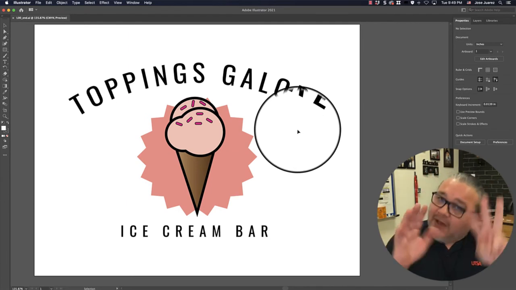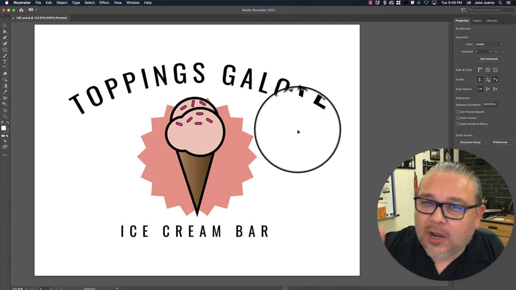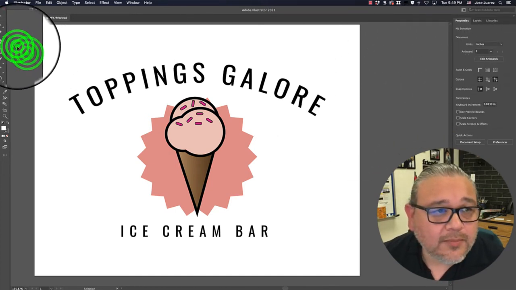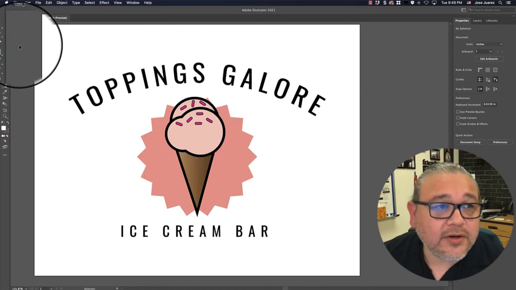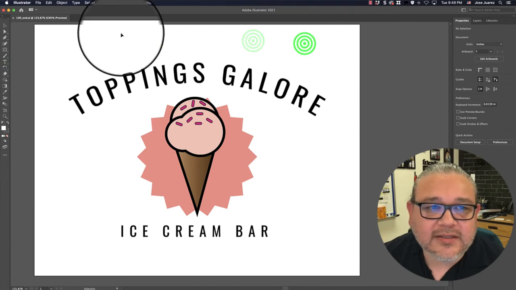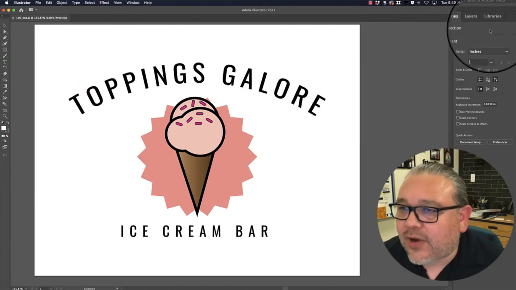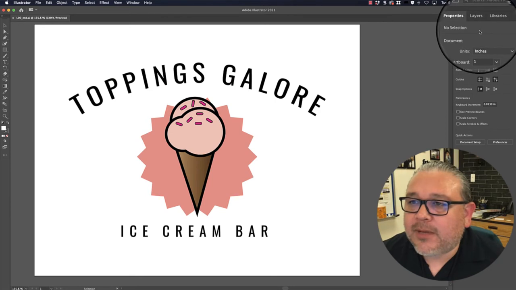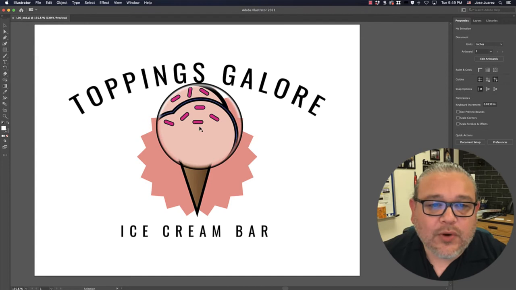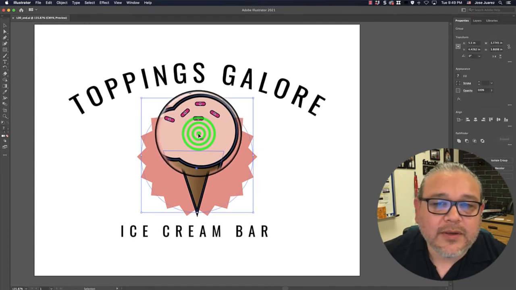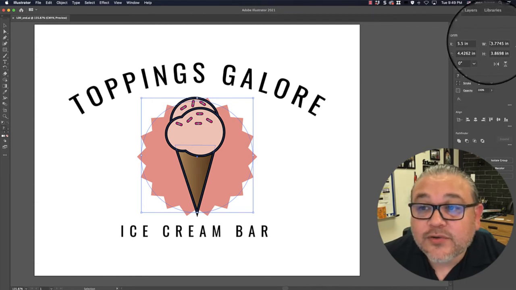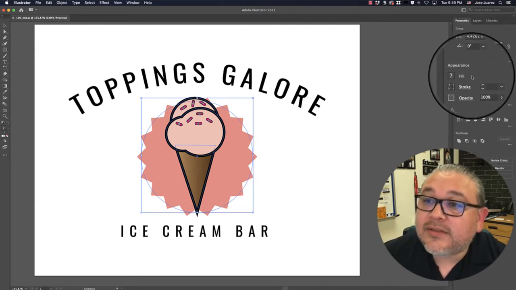The third and final part is going to be the properties panel, and that's to the far right. I'm going to show you over here. So again, here's the tool panel on the left-hand side. The artboard is here in the center. It's all the white area. And over here on the right is our properties panel. The properties panel tells you everything about whatever you click on. So I'm going to click on this scoop of ice cream. The properties panel is going to tell me everything about the scoop of ice cream, how big it is, what color it is.